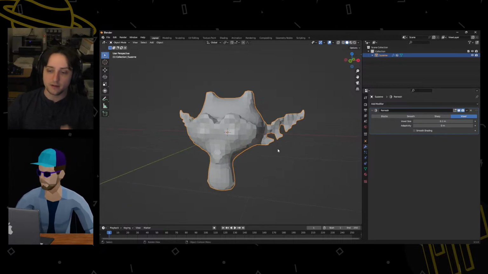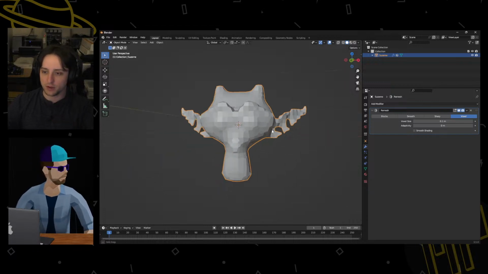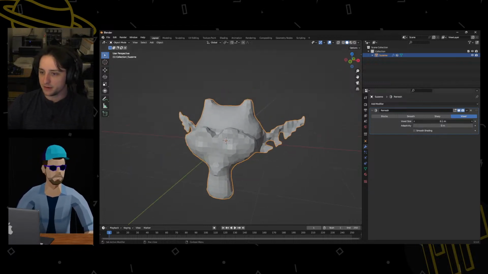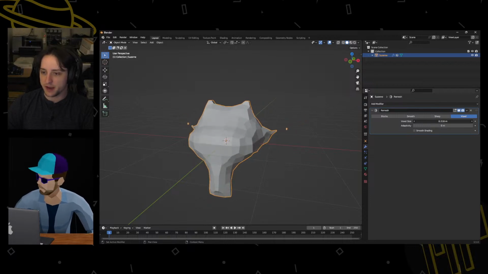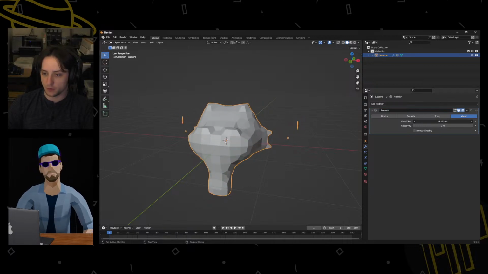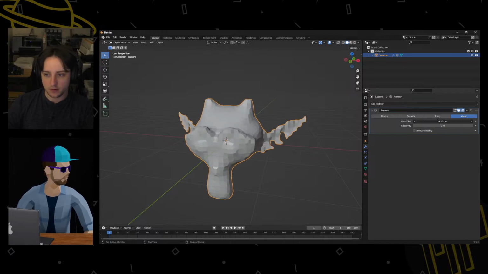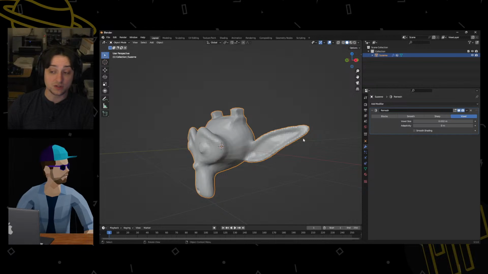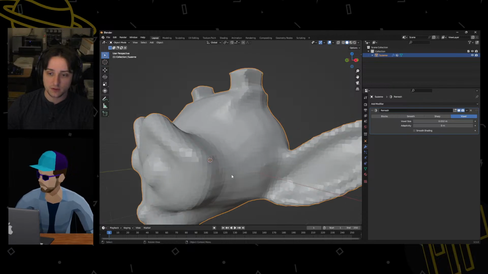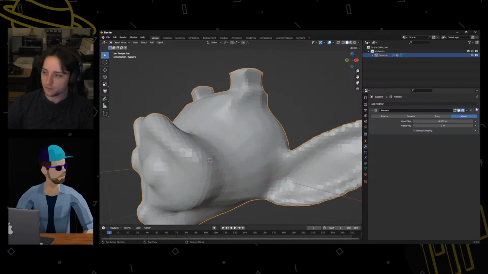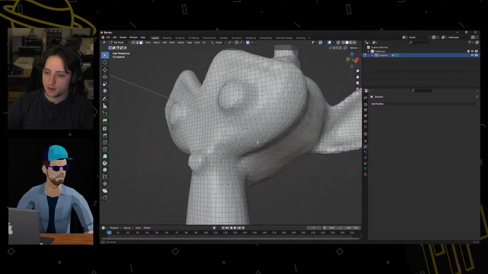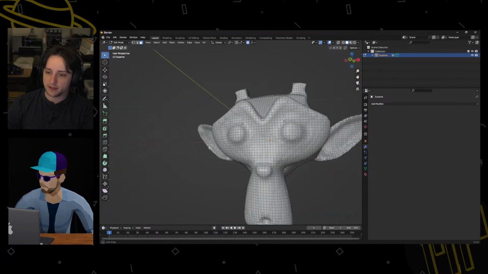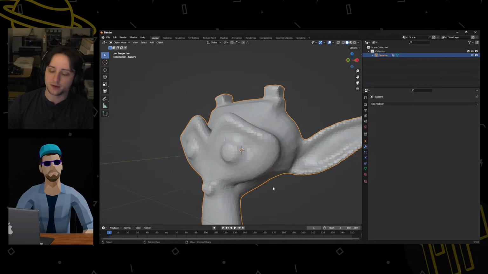So as you can see already, it's kind of taken Suzanne and destroyed what we had. But we can change this voxel size. Of course, the higher the voxel, the less detail you'll have, but the lower, the more detail you have. So I can bring this down and sort of create a whole new mesh. It's the same way that in sculpting, when you remesh an object, this is what it uses. And this actually, if I apply this, is not the best, but also not the worst when it comes to geometry.